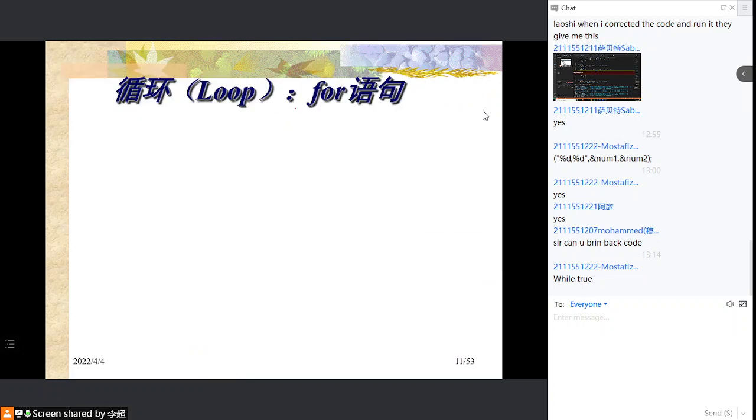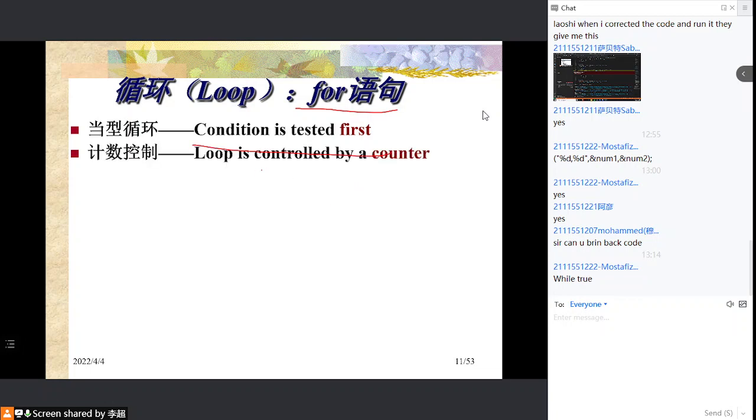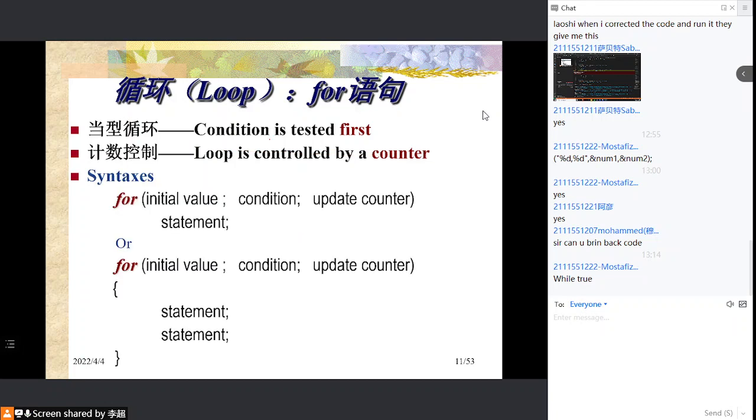We use the for statement. Condition is tested first. Loop is controlled by counter. Okay. The for statement is like this.